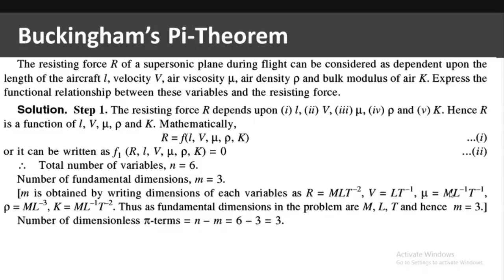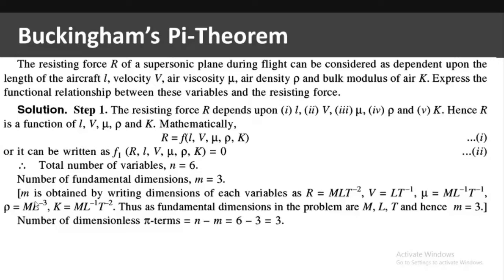Absolute viscosity का हमने already first unit में derive किया था. It is M1 L minus 1 T minus 1. Rho is kg per meter cube. So M1 L minus 3. And K, bulk modulus. Okay, bulk modulus is Newton per meter square. So force upon meter square. So M1 L1 T minus 2 upon L2. Okay, so इसका dimension already हमने derive भी किया था. It is M1 L minus 1 T minus 2. Okay, so dimension आपको पता होनी चाहिए how to derive them, या फिर आपको याद होनी चाहिए.